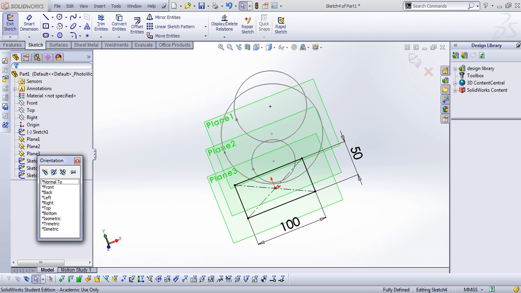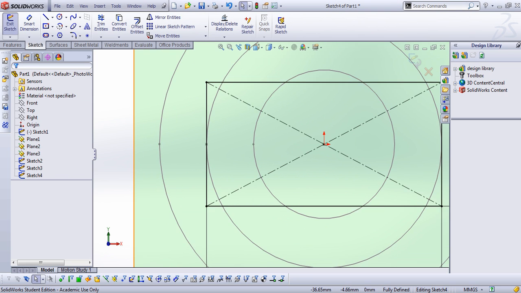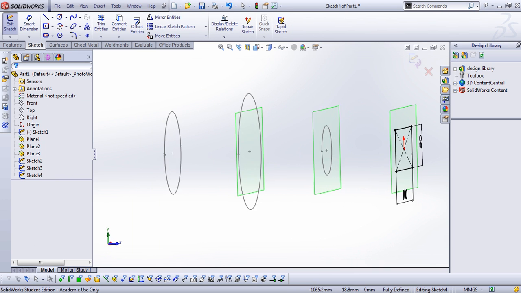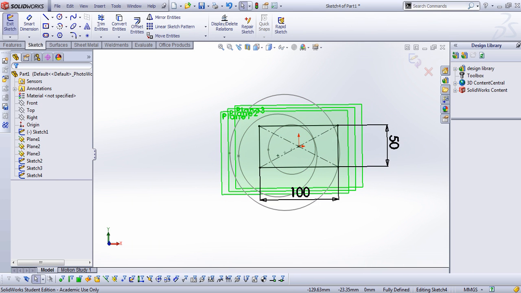So for this particular circle, the rectangular shape I have here, I have to do the same thing.